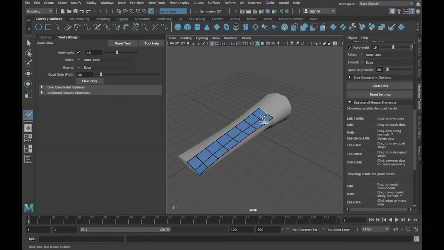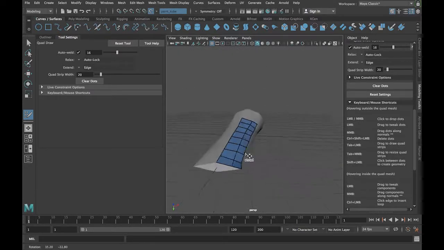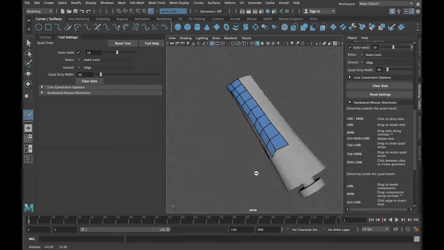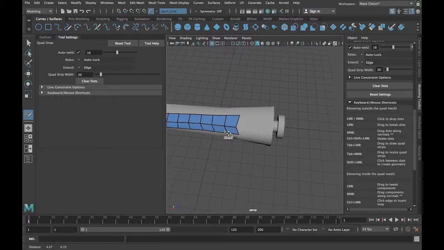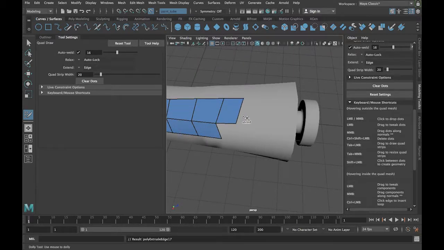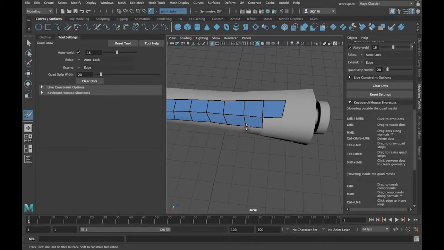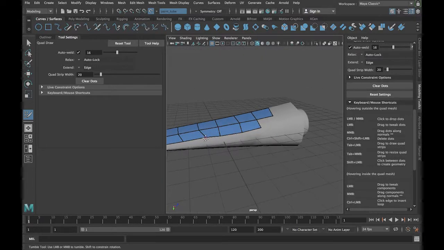Creating quads, which is creating a kind of new geometry. I'm making a new object, but this time the mesh will look like very clean faces with four edges. So I'm going to keep going here. And if I hover over any of these, I don't want this to extend on any longer. I'm able to hover at any point over a component with my quad draw in order to clean up what I've done.